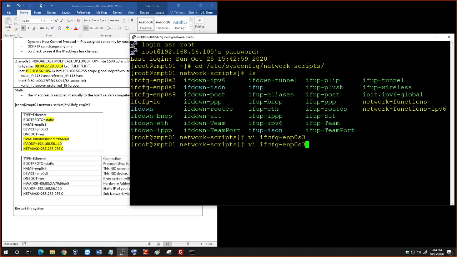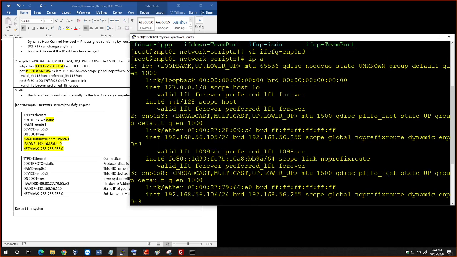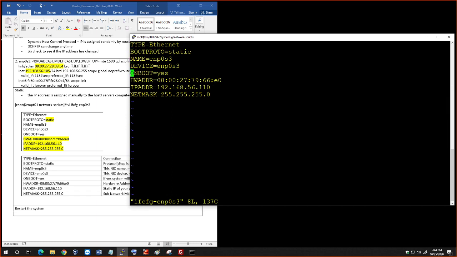So how do I get the correct hardware address? I do ip a, and I need to look for the hardware address for enp0s3, and this is the correct hardware address. You could obviously see the difference here.